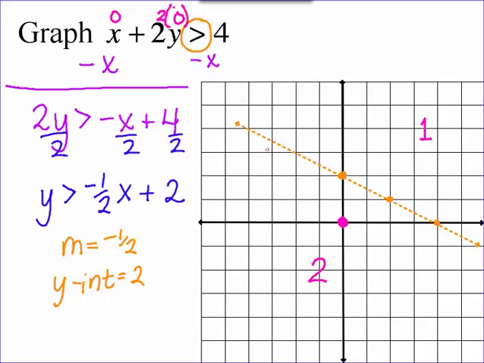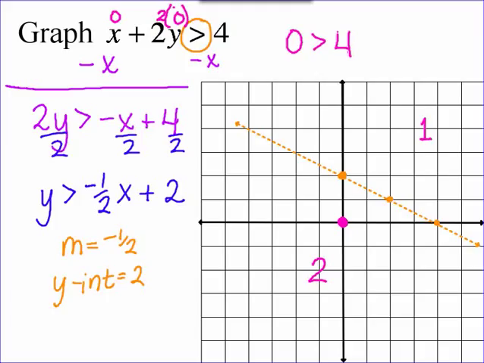into that inequality. When I plug 0 in, I get 0, right? Plus what? 2 times 0, which is 0. So basically I get 0 plus 0, which is 0. On the left side I get 0. I have my greater than sign, 4. Is that a true inequality? Is 0 bigger than 4? No, so that means this side here doesn't work. Because 0, 0 is on this side, so this side doesn't work.